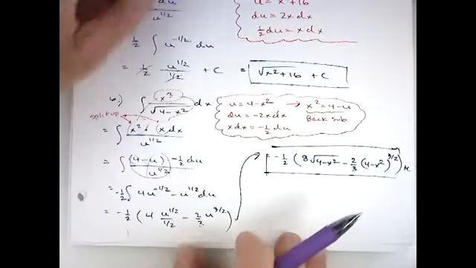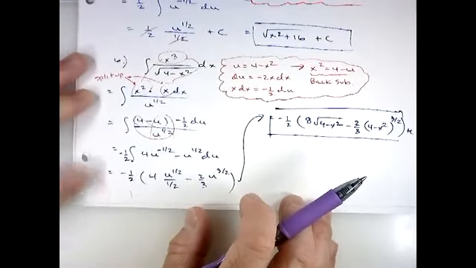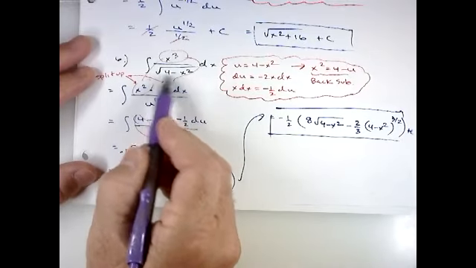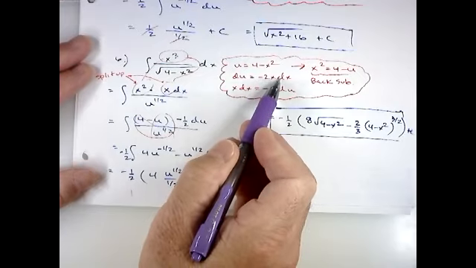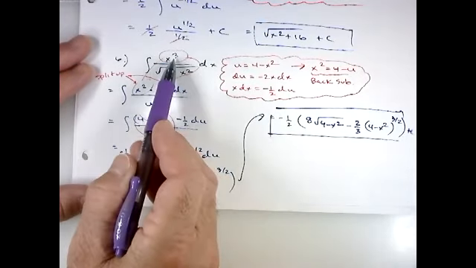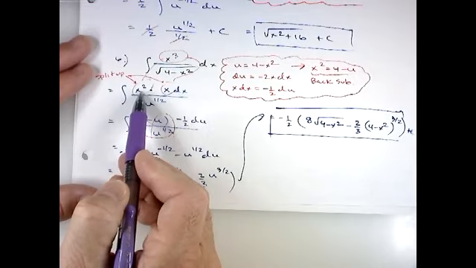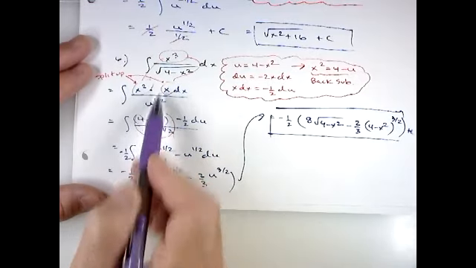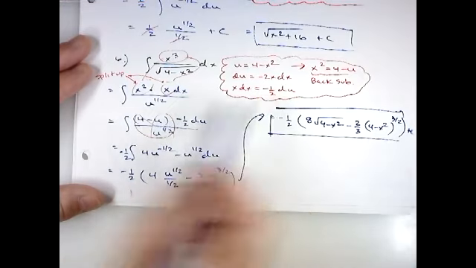Also remember that there are times when you think u substitution isn't going to work out, but it can work out. Here, if I let u equal 4 minus x squared, du is negative 2x dx, I can steal an x from the x cubed in the top. That'll leave me with x squared here. I can wish for a negative 2 and compensate with a negative 1/2 to get my du.